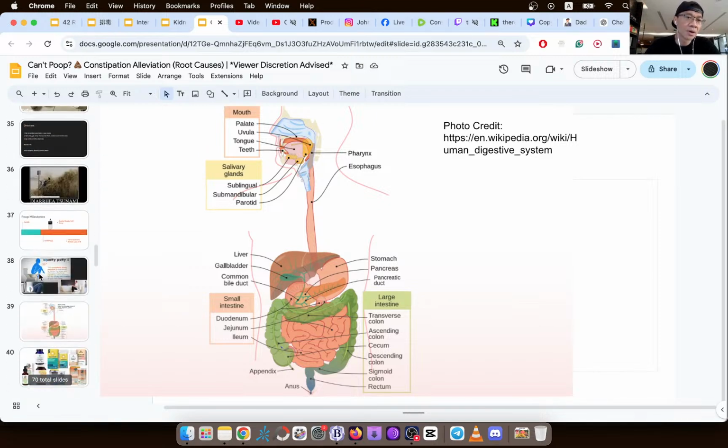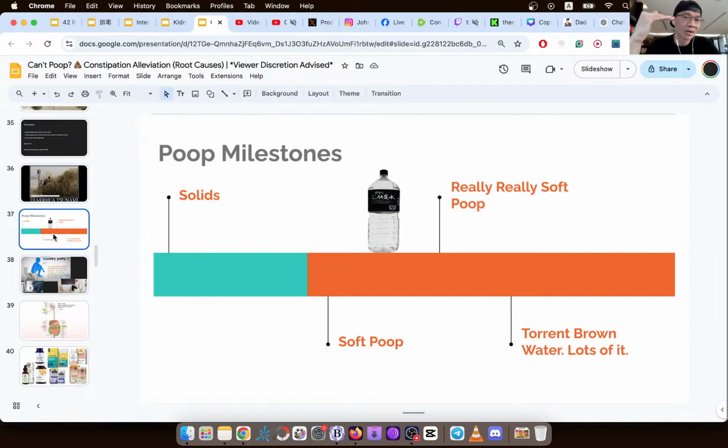Now, over time, you're going to have a feeling to go to the bathroom, because once you complete the salt flush solution, you're relaxing. You're breathing deeply. You listen to some classical music. And eventually, you're going to have this feeling to go use the bathroom. You should never try to force anything out. And sitting on the toilet, you'll experience that solids are going to first come out.